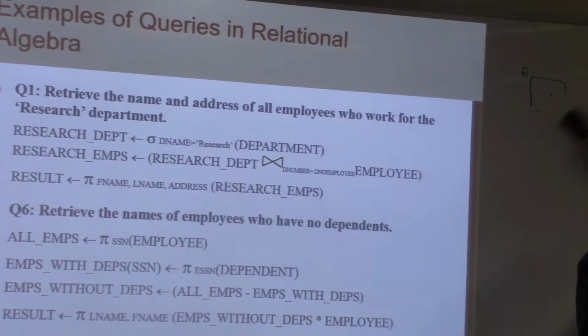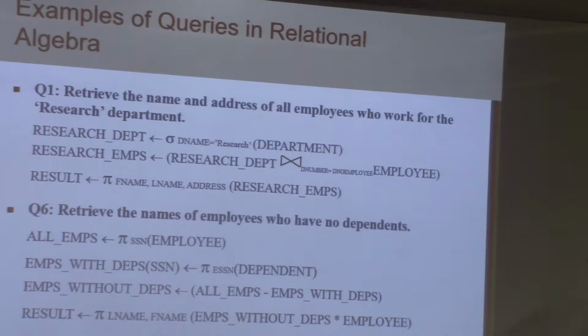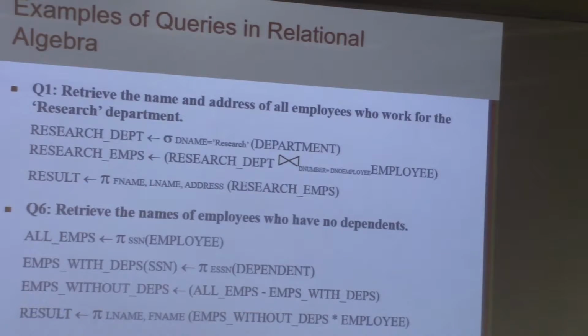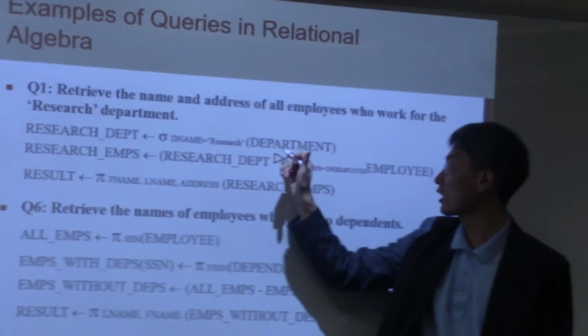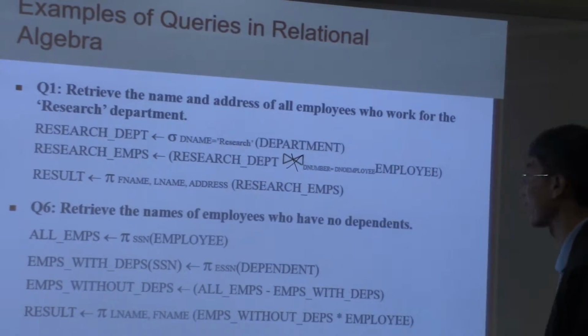So what if we have fewer than n minus 1 join operations? For example, I need to access 3 tables, but I have only 1 join operation. Is that an error? No, it's not an error. There's no syntax error, but it will make what? A Cartesian product. We will see later in the SQL. If we omit this part in your SQL and implement it, that is actually a Cartesian product. So we will see later.